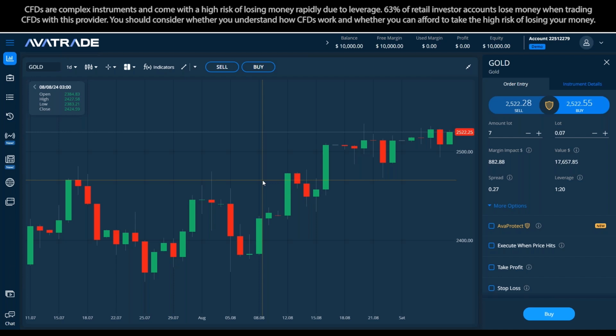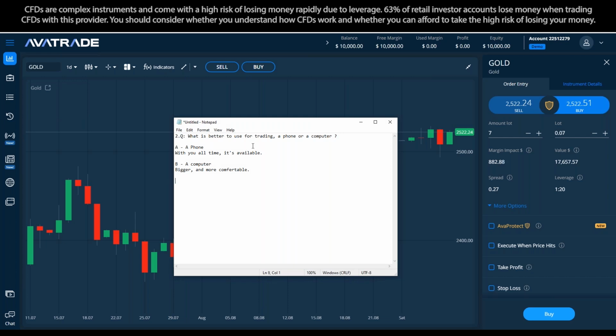So a computer can be great, a phone can be great. To my personal opinion, I would rather have a bigger screen. I'd rather have 3 or 4 screens if possible, but one screen might do the job. And of course, a cell phone compared to a nice facility with 2 screens, one for analysis, one for the charts, it's a different story to my opinion, but of course it's only my personal opinion.